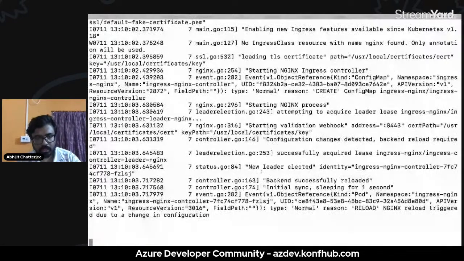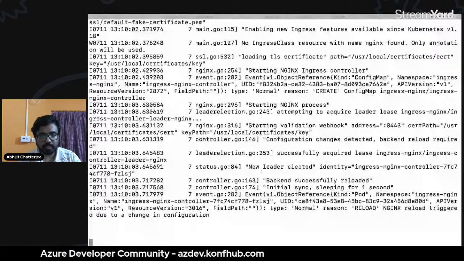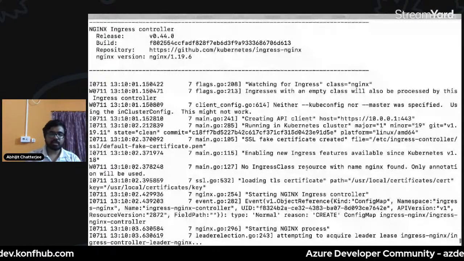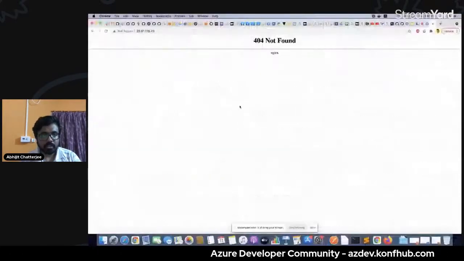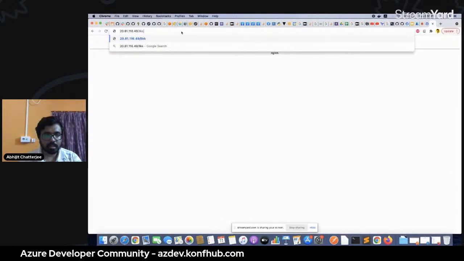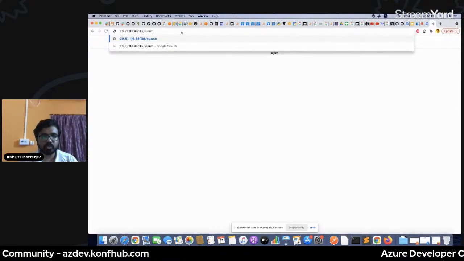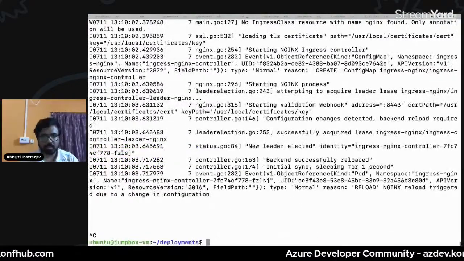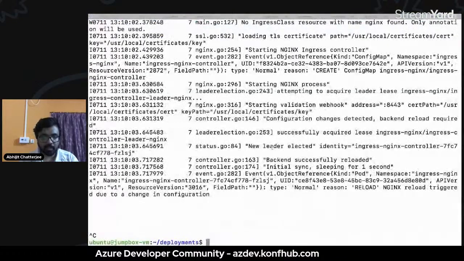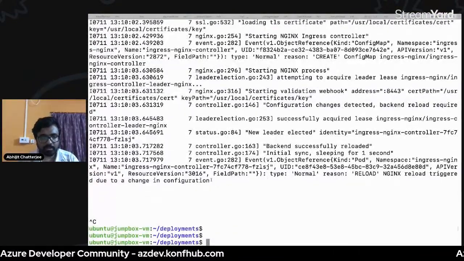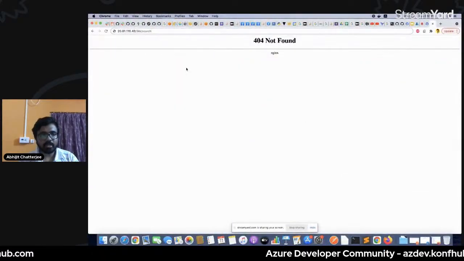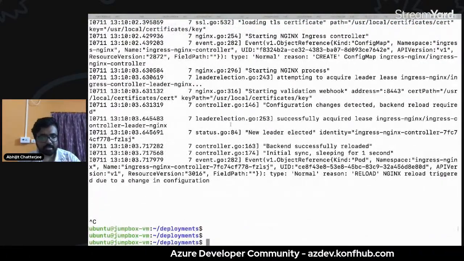It is not showing because we have the Nginx logs, but we don't have the request logs. They are not enabled. Whatever request we make, any other string, it should show in the pods, but it is not showing because we don't have the request logs enabled in our deployment. That is why it is giving the logs of the pod, not the requests that we are making. But whenever we hit this public endpoint, it is going inside the ingress-nginx pods only.